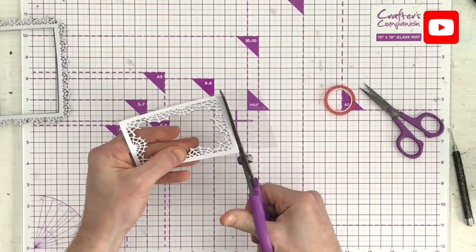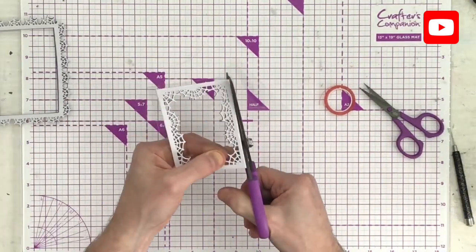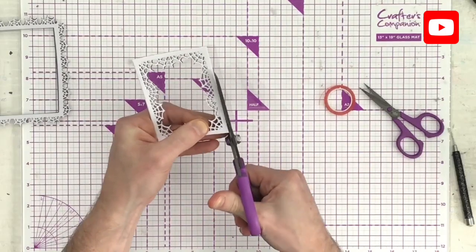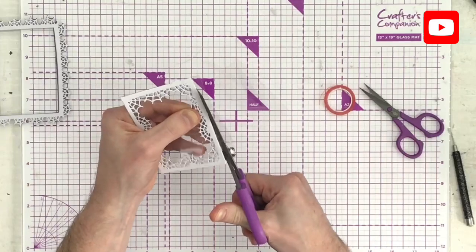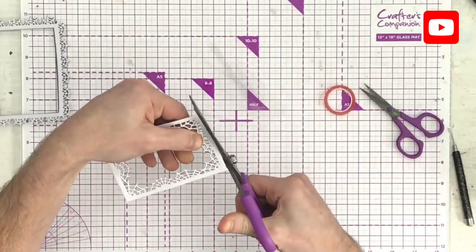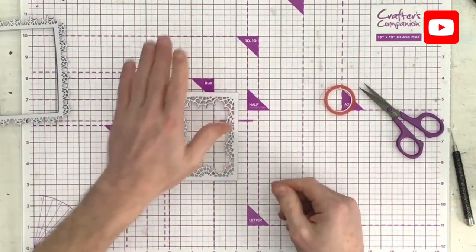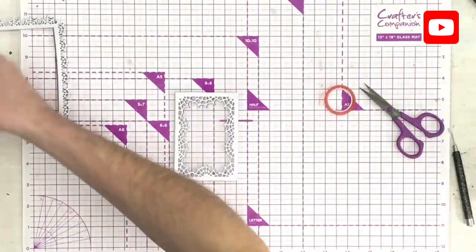So let's cut all the way around, following the edges, getting rid of all of that excess acetate. I think that's it. So there's that. And then let's bring in my foam pad strips.